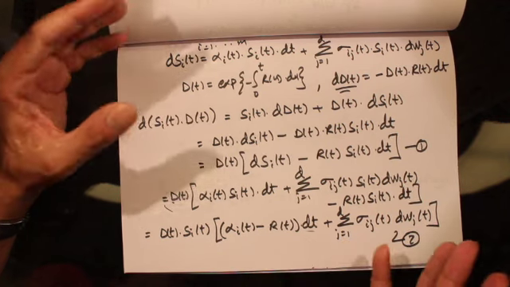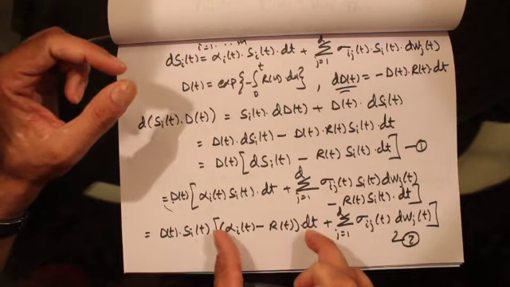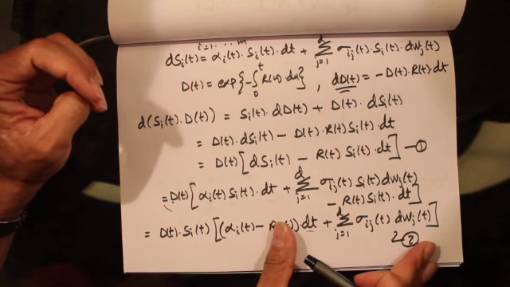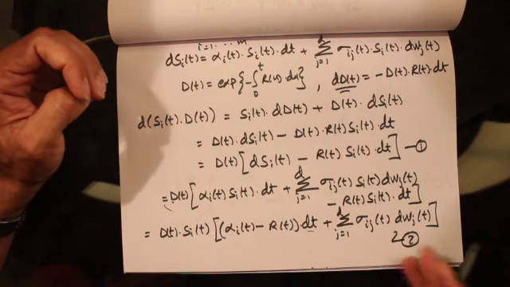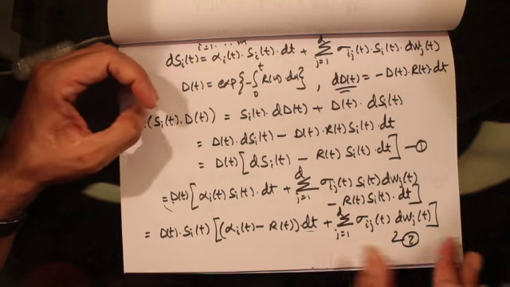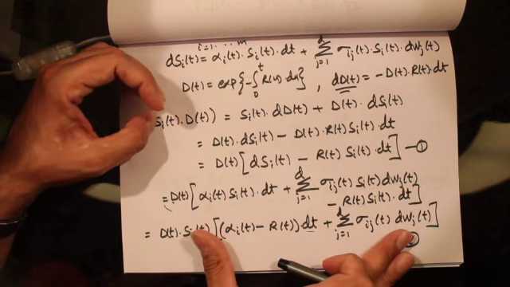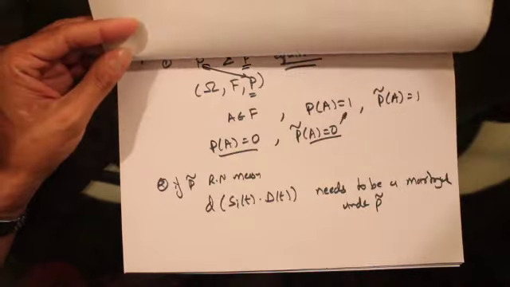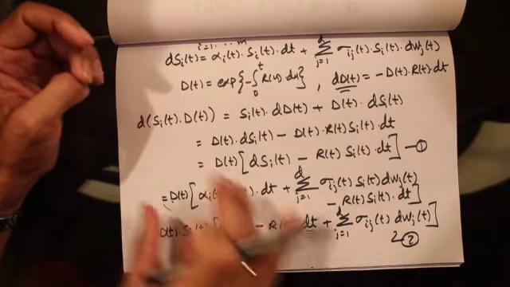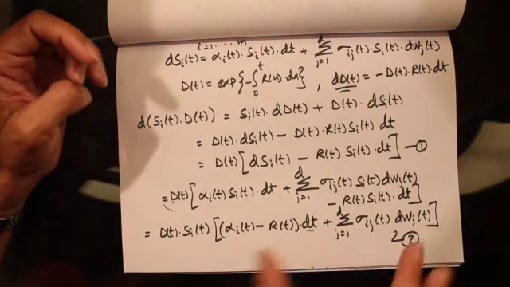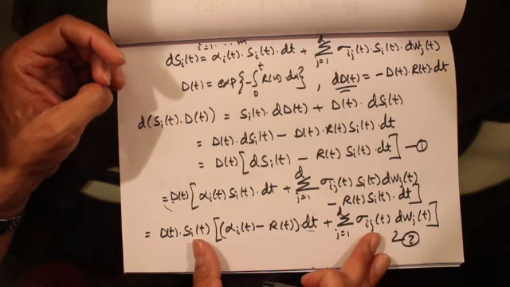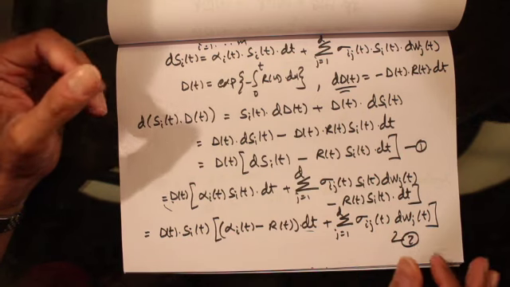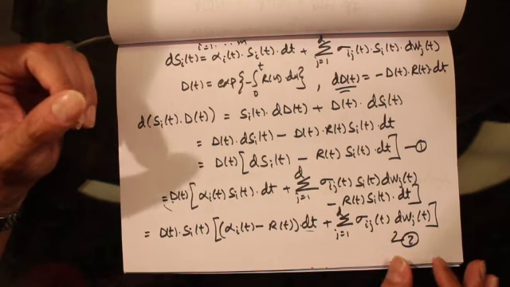Okay? And when we talked about martingales, you remember we said if there is a differential which has a dt term, then that process is not really a martingale. It basically has a drift. So this is not a martingale under the actual probability measure, but under P tilde, if it's a risk neutral measure, then this discounted stock process needs to be a martingale. Okay, so let's see how we can make this discounted stock process a martingale, and thereby we're going to come up with the risk neutral measure.